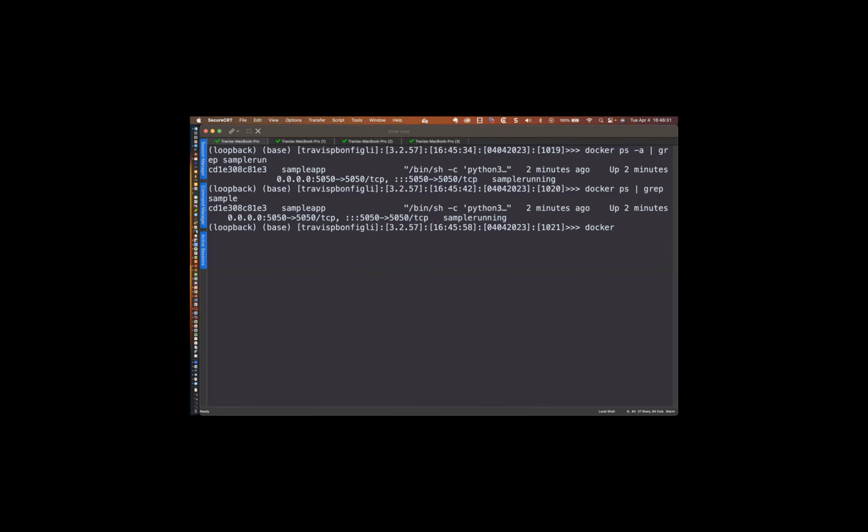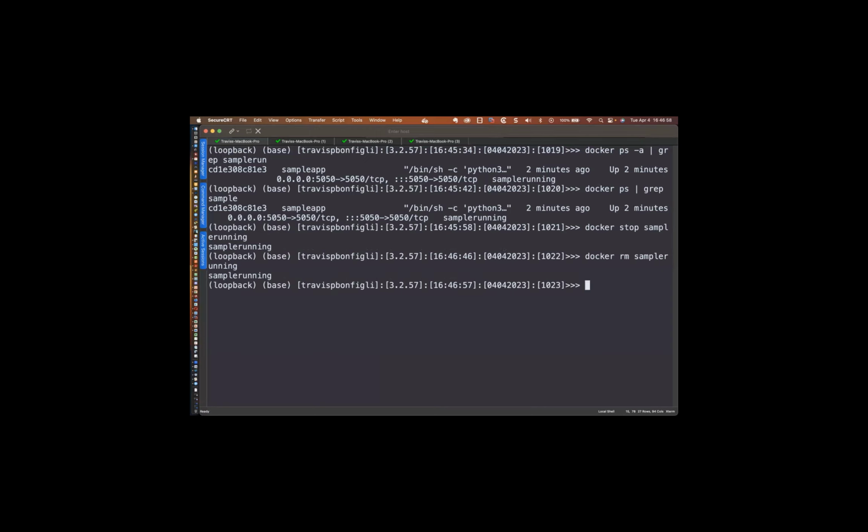So if I wanted to stop this, I could say docker stop sample running. So there we go. And we'll let this finish up here. It's going to probably take a second or two because I'm doing it on my laptop, which, as you saw, is running all kinds of other stuff. And then we could go ahead and actually remove that, right? Let's say, hey, I don't need this container out here. So I'll say docker remove sample running. So right there, if I was to say docker ps -a and grep on sample, we should get nothing back, right? We don't see anything come back now because we've gotten rid of it all.